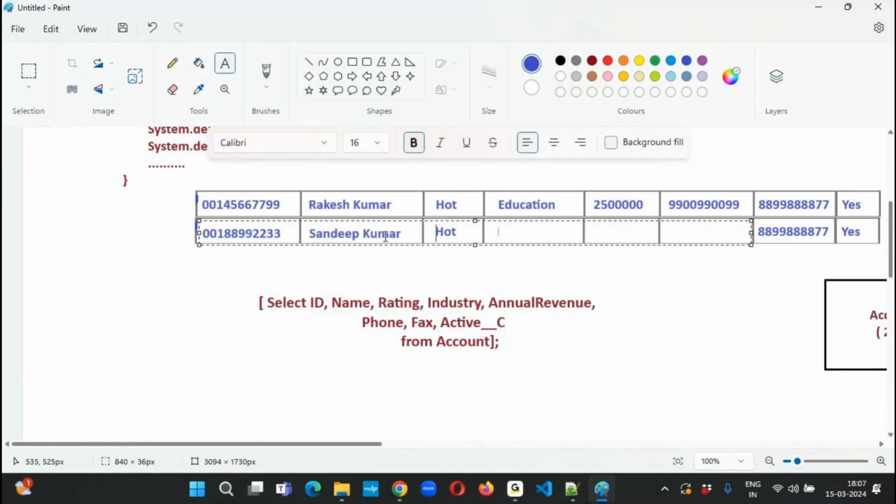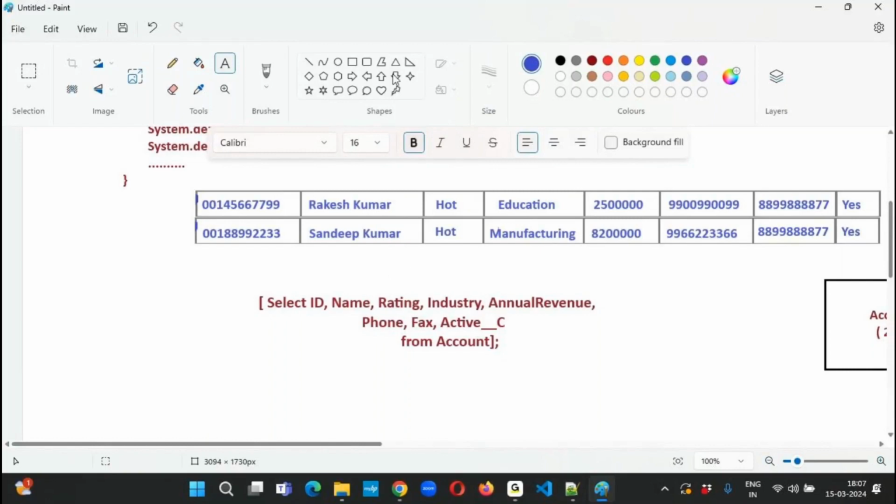Rating value hot. Industry is some manufacturing. Annual revenue 82 lakhs. Contact number some value. And then this is the fax number, active status. These are the two records returned by my SOQL query.